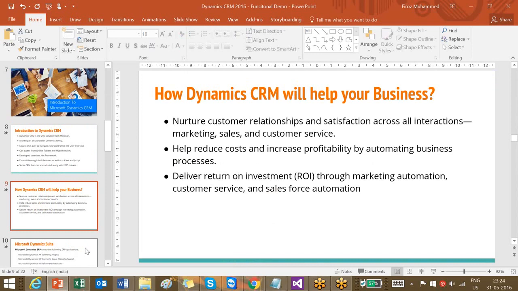Whenever someone complains to you over the phone, you can get all that customer's details from your CRM system and understand what type of customer he is, what type of interactions we have had with him, and what type of issues he had in the past, so we can better serve him next time. Dynamics CRM will also help to reduce the cost and increase the profitability of your business, and give a better return on investment through marketing and sales automation.